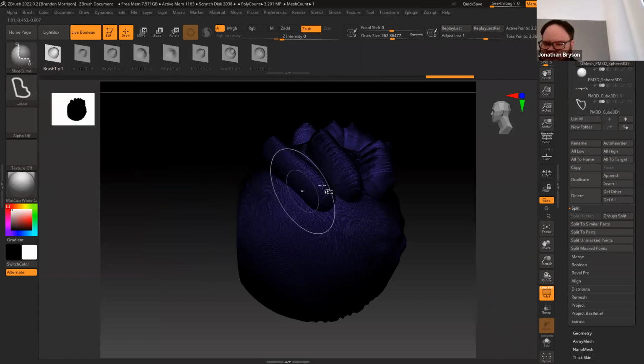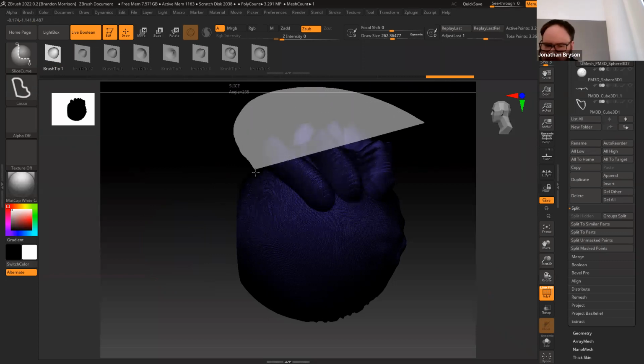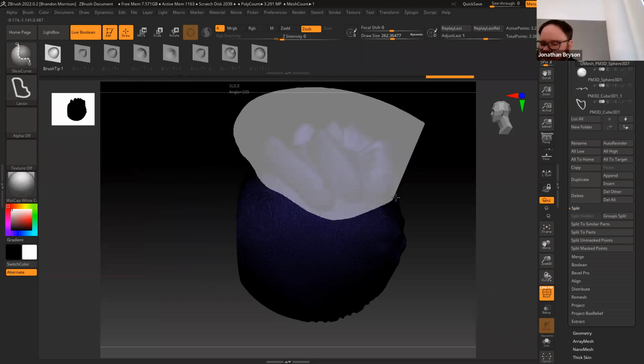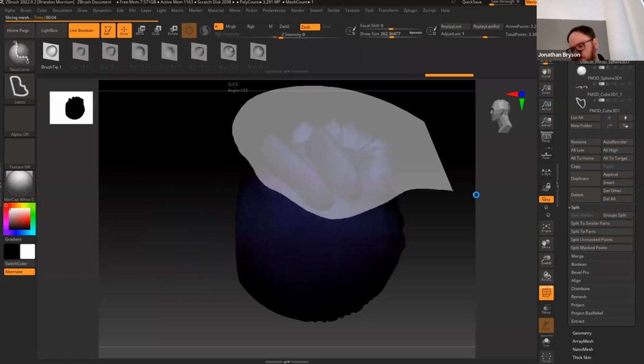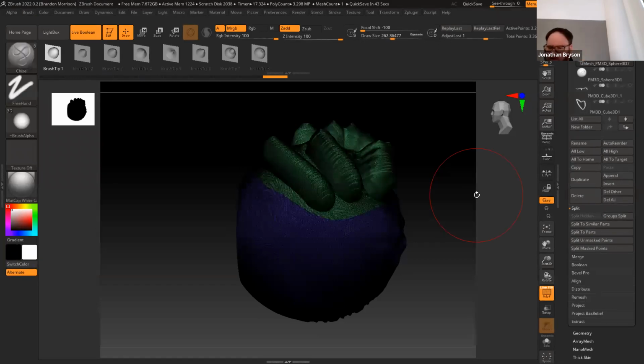I'm going to switch it over to lasso and basically lasso off the hair. That's going to make it its own polygroup.